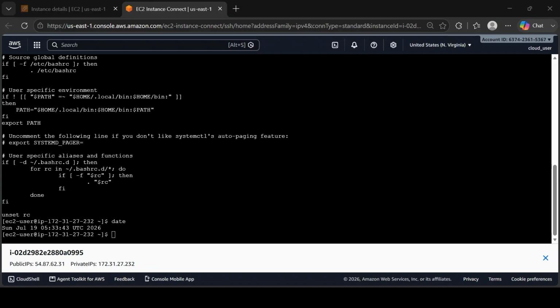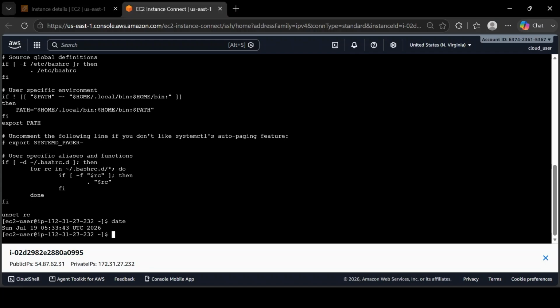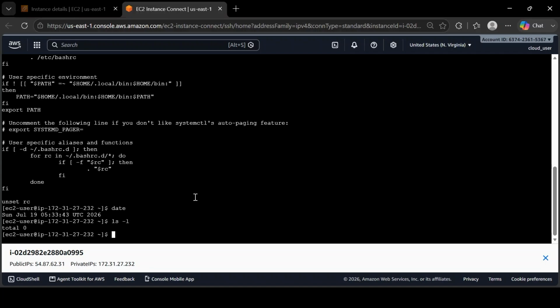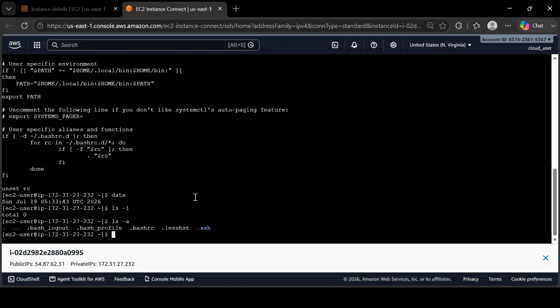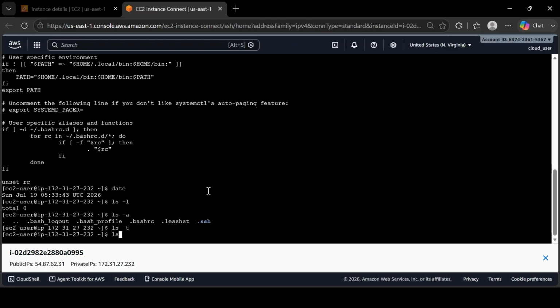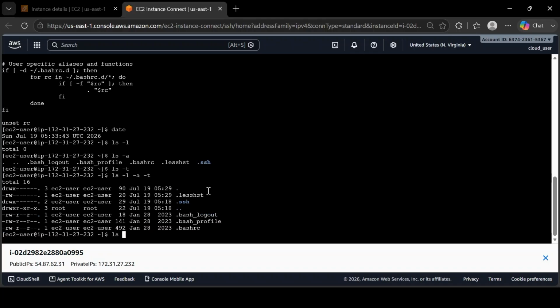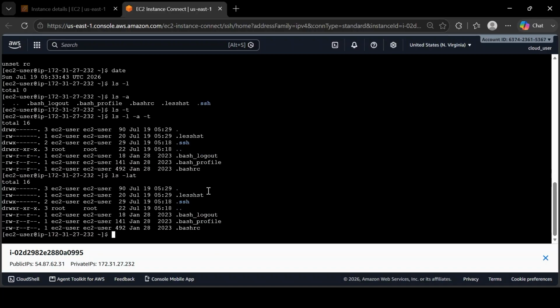We can use one or more options, like ls hyphen l, ls hyphen a, ls hyphen t. We can use a combination of these separately, or ls hyphen lat like this.